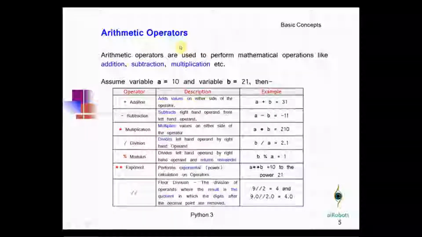These are basically the arithmetic operators. Using these operators, we will be able to perform some mathematical operations. Let us take a variable a equal to 10, b equal to 21. If you add these two variables, a plus b is equal to 31, a minus b equal to minus 11. Let's see the programming part.